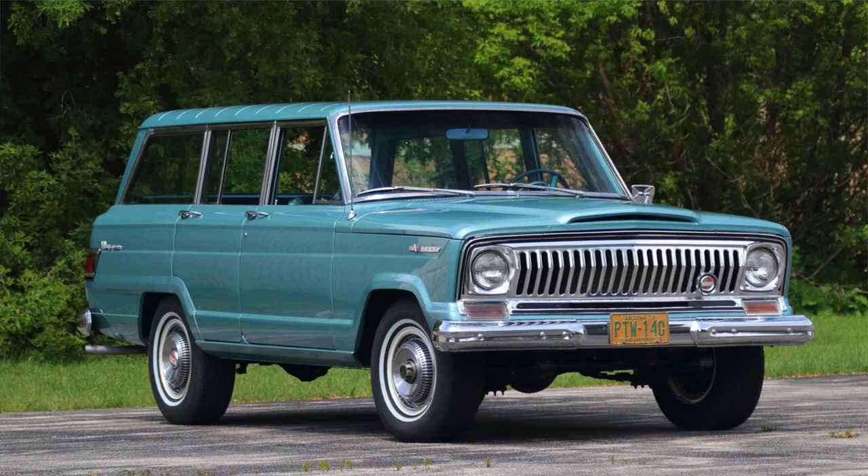He was explaining to me — this is pretty much an XJ, it's just the first version before the one everyone uses nowadays. 68 was the first gen. 68 to 72 was first gen Cherokees, and then the second gens were 74 to 81. Third gens are the 80s to 90 — what's there now. The ones you see now started in 84. So those are the first XJs. I think that's some history for you guys — don't quote me, but I think it's 84 for the first XJ.